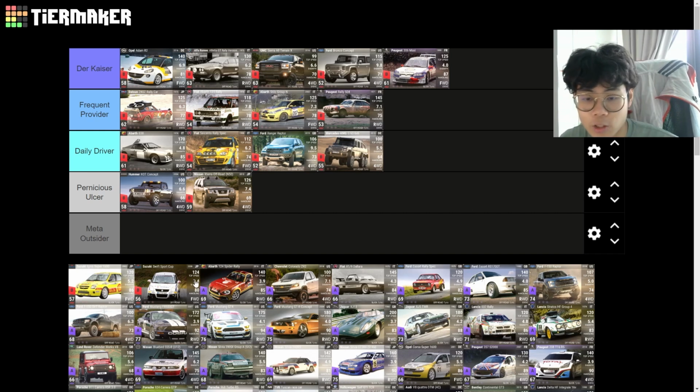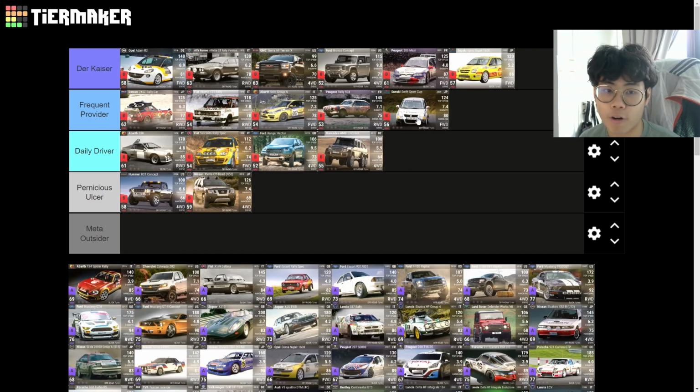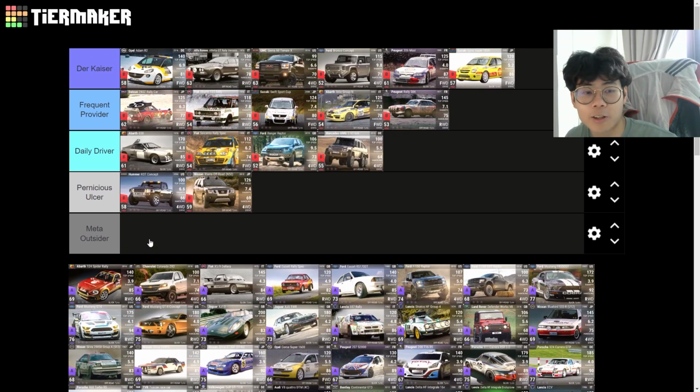And then we have the Suzuki Ignis, and that is definitely going to be Der Kaiser, and the Suzuki Swift Sport Cup, 89 handling, is also going to go under Frequent Provider. It's just slightly better than all the Fiats, but not that much so where it should be along with the Opel Adam. It's not that good. Then yeah, that's it for the ultra rares. No meta outsiders over here. Most of the stuff is in Der Kaiser. It's a really good start.